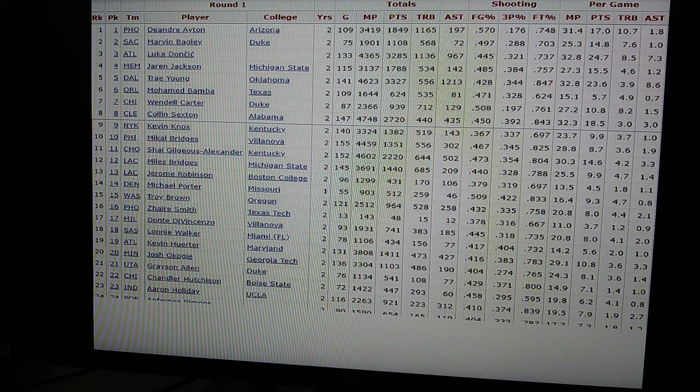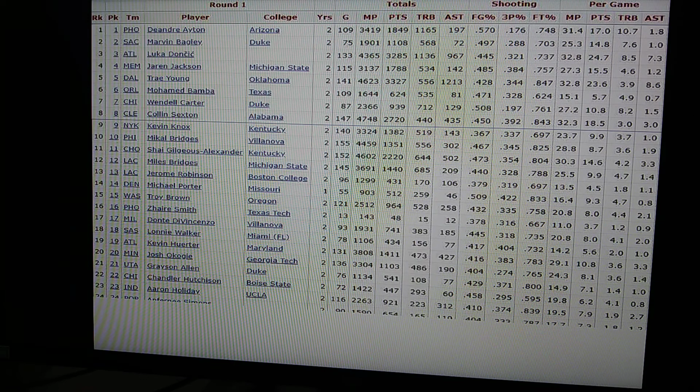And then the other big name, if you skip 13 and go down to 14, is Michael Porter Jr. I mean, that's the big one. I think half of the Knicks fans wanted Michael Porter Jr., but we don't know what the GM knew. Obviously, he had issues with his neck, and we don't know if he's even going to have a long NBA career. So it would be tough for the Knicks to go that way. We kind of give the Knicks a pass on not picking Michael Porter Jr. because we don't know what's going to happen with this kid's career, if he's going to end up having a very long, healthy career.